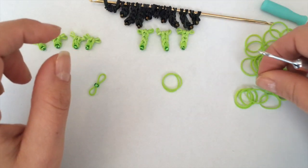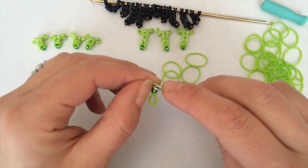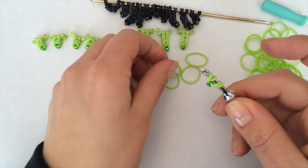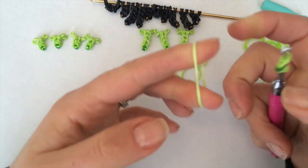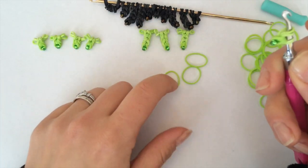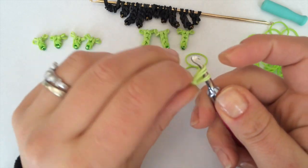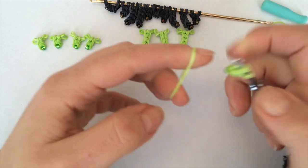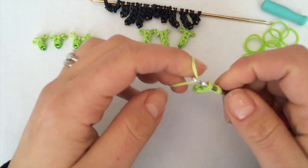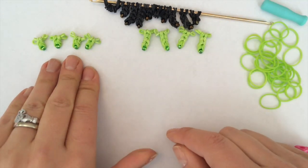For the longer legs, we use four bands, single, doubled as a chain. And the same thing with your bead. You're going to twist, put the other end on your hook, twist, and a chain with four single bands, doubled. So that was one. This is my second. And one more. So you're going to need a total of four for the legs. So these are the shorter legs and these are the longer legs.